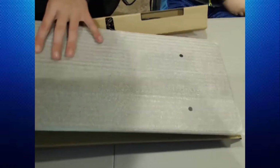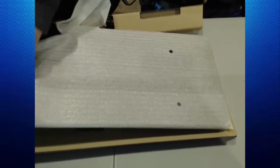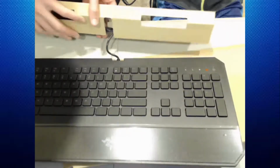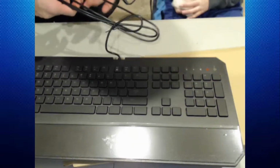Oh, there's another box in it. Holy crap! How many boxes do we need? Okay, here's the first stuff. There's another box. Let's destroy the box after this. Whoa! Beautiful. It looks just like your mouse. Yeah, it's the same brand. And your headphones. I'm sorry, I like Razer stuff, okay?